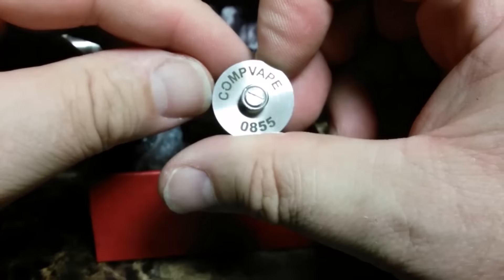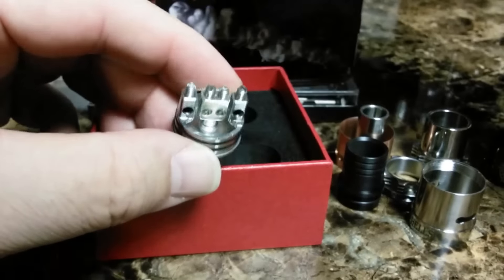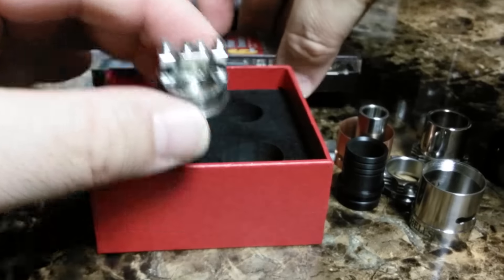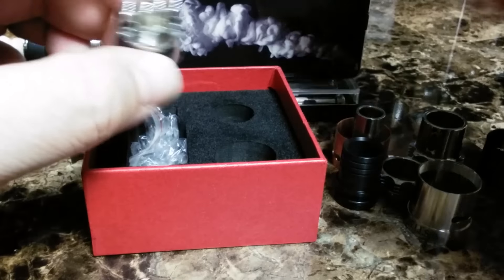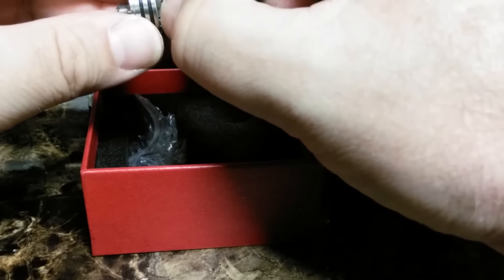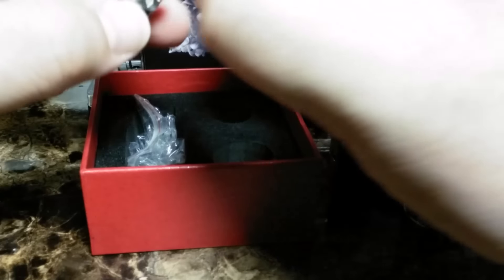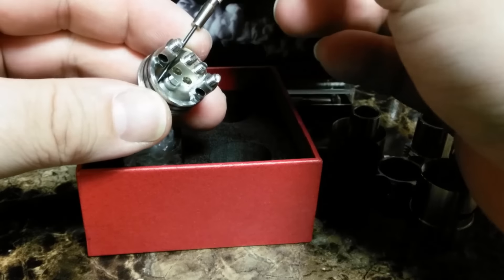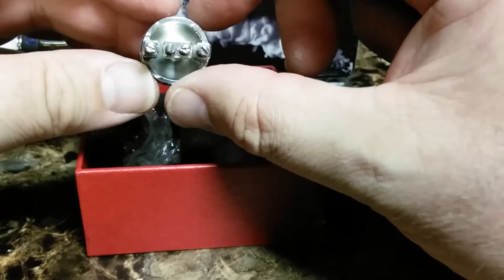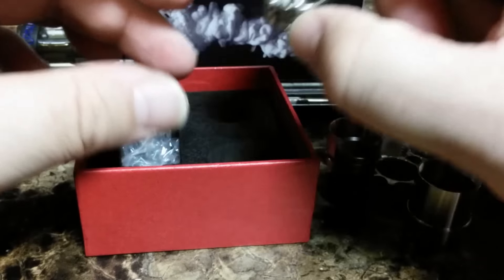Now you do have your 510, that is adjustable, it does screw out. Now look at the enormous amount of juice you can put in this bad boy. All I'm going to do is basically do this — that's how far that puppy goes. I mean, folks, that thing goes all the way to here basically. It's absolutely enormous, and if you look at it, this is a T, so it goes all the way through here. Both sides. This thing is absolutely — that's literally a juice lake. I thought the Mutation X V2 had a juice lake. No. It has a pond. This is a full-on lake. That's what a lake looks like.